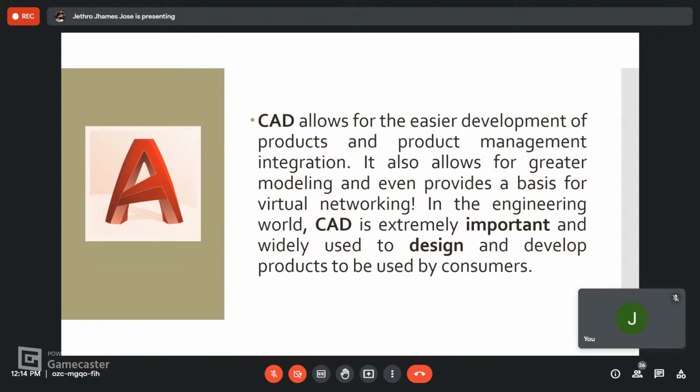Also, we used paper, right? So basically, if our hands are wet, that also affects what our product or the output of our design will be, which we call modeling, right? So it even provides us a basis for virtual networking. This is basically about visualization, or of course the aesthetics of our design, okay?